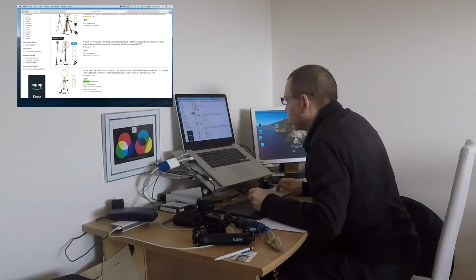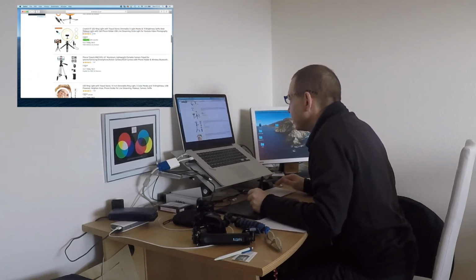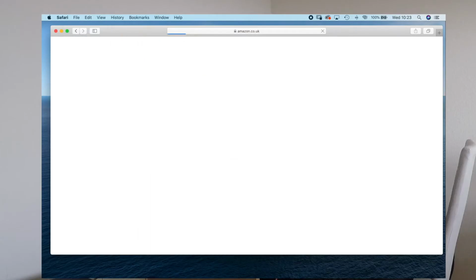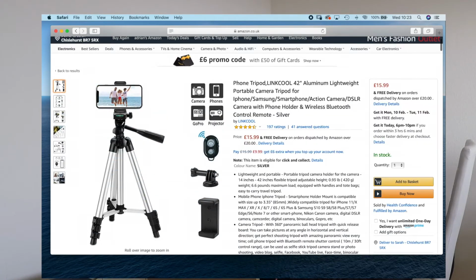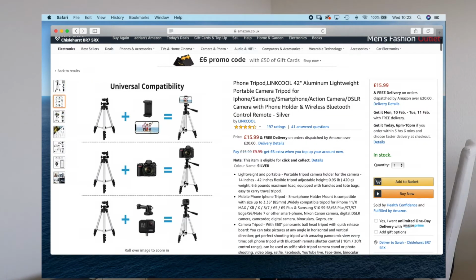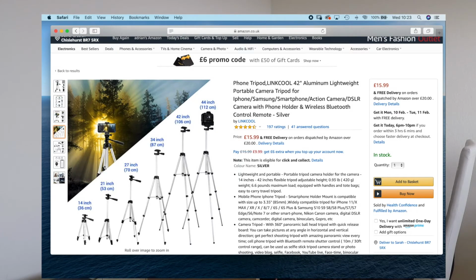So I just want a quick look down here, see if there's anything else. Oh, this looks really interesting. 16 pounds. It looks really good. Let's have a look. Oh, it's got remote control. Let's have a look here. This is okay. Look at all those options. But I already have that. Yes, I've got that with the ones I've got now.